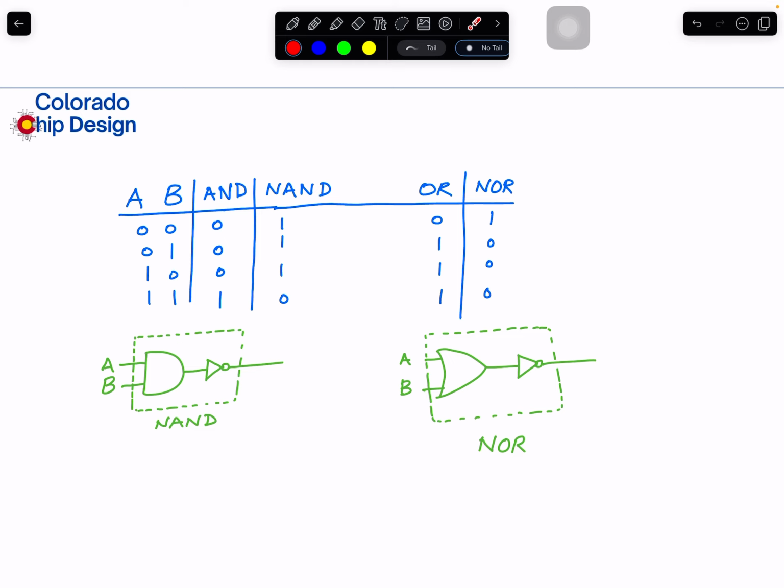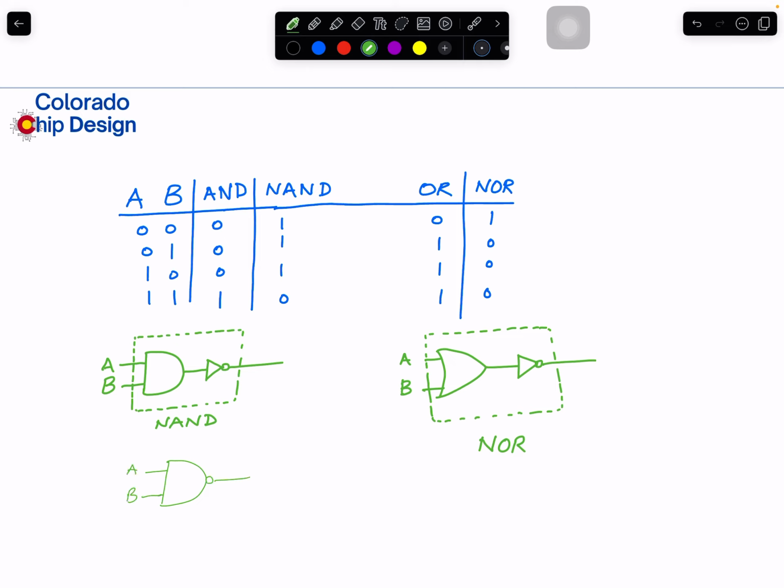What happens in NAND, the unique pattern that it produces, is basically an inversion of AND. So whenever one of the inputs is 0, the output becomes 1. And when both inputs are 1, the output is 0, which is totally inverted from AND. So what we have is AND with an inversion, and that is a NAND. So the NAND symbol is then, we put a bubble there at the output.